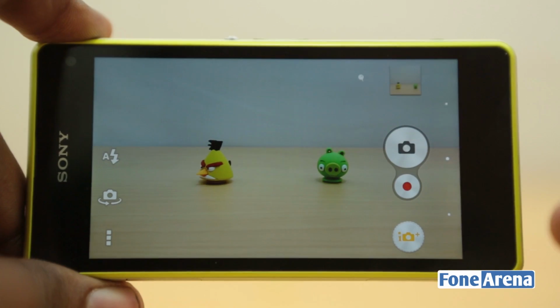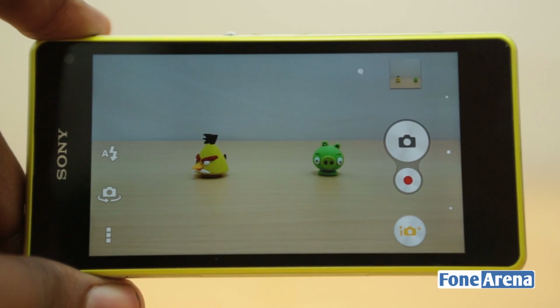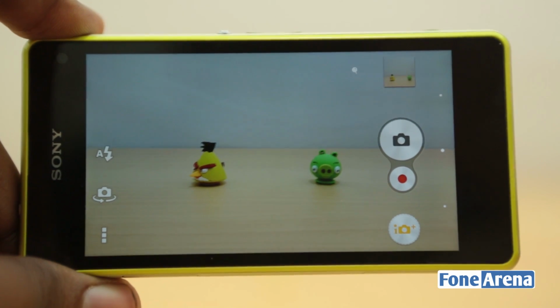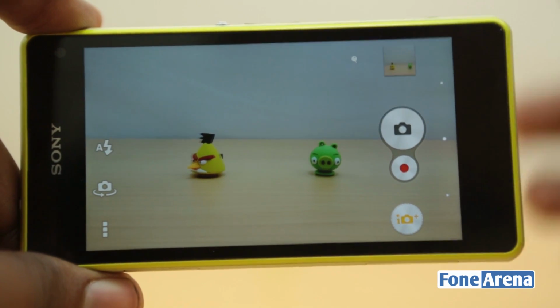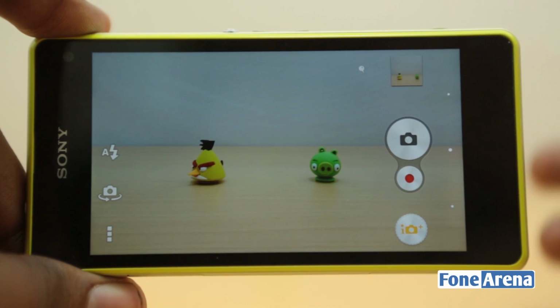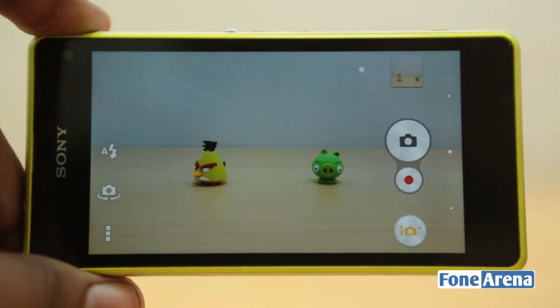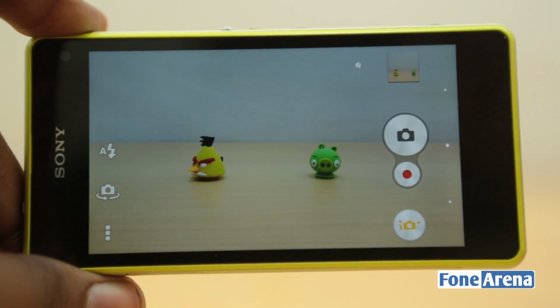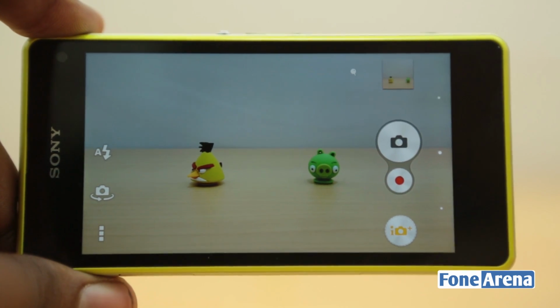So overall, in terms of low light, we would say the Z1 is okay. It's not the best. The LG G2 performs very similarly and the Z1 Compact performs really similarly. It is full of smudges and lack of details. That's certainly a given.